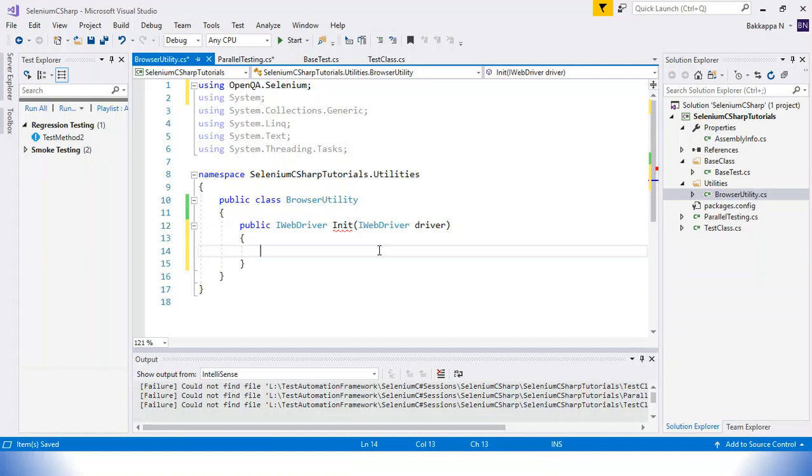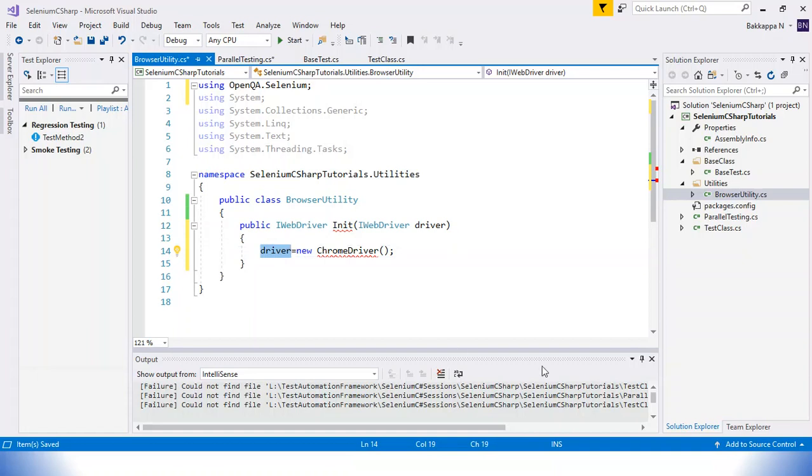Here I am creating the object of the Chrome browser by using the new operator. Then I'll assign that to the WebDriver interface.